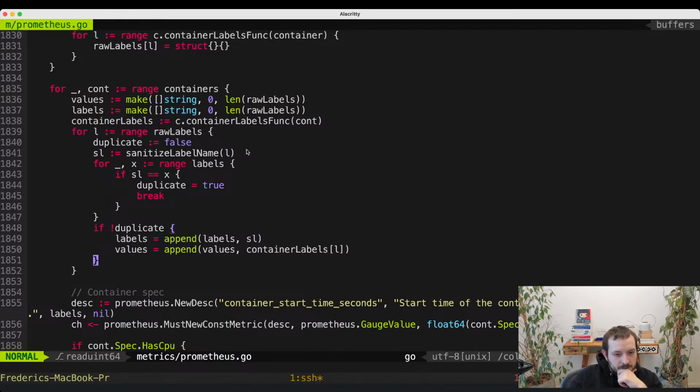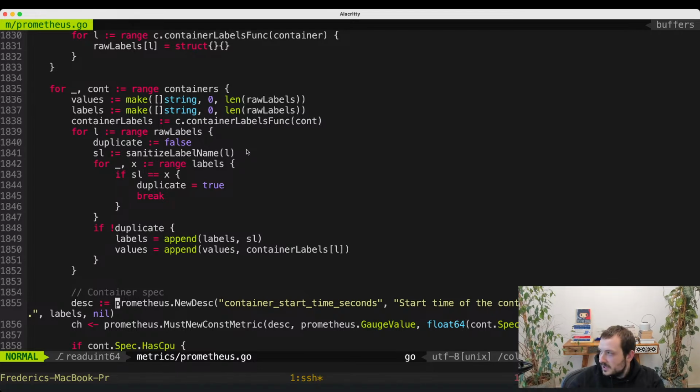Okay, so then we create the description for every unique label set.